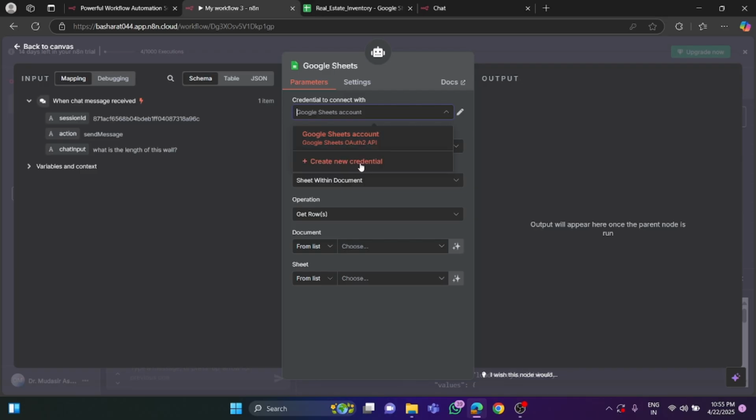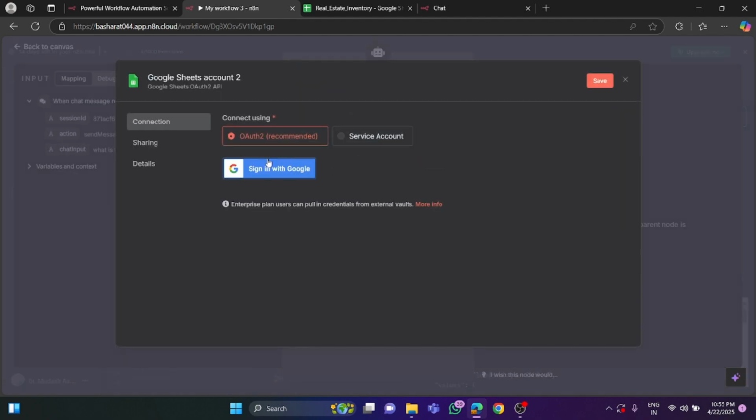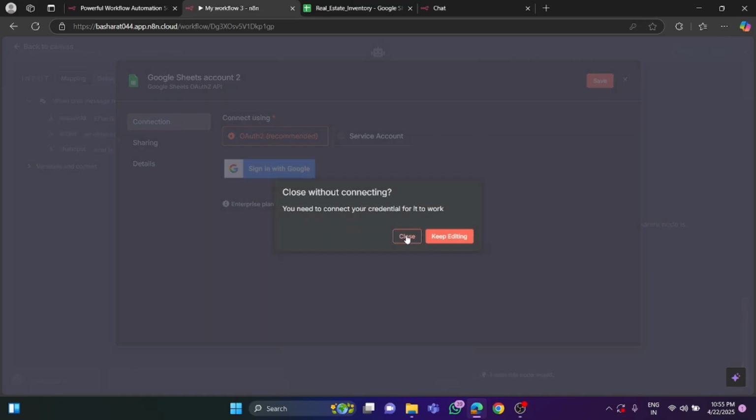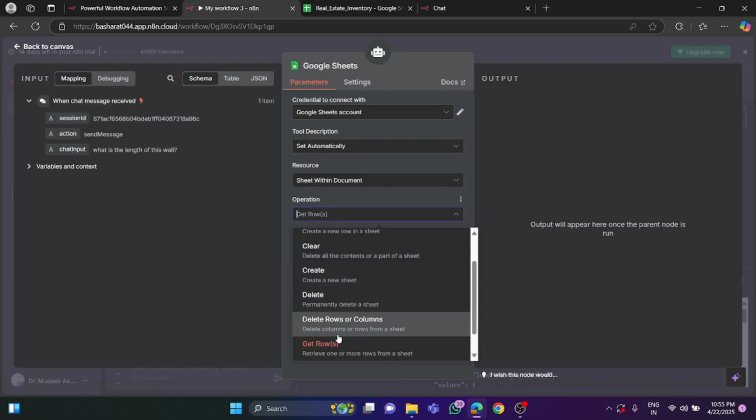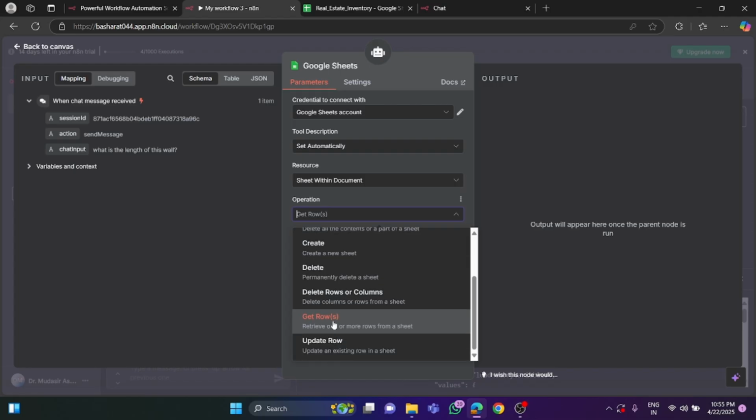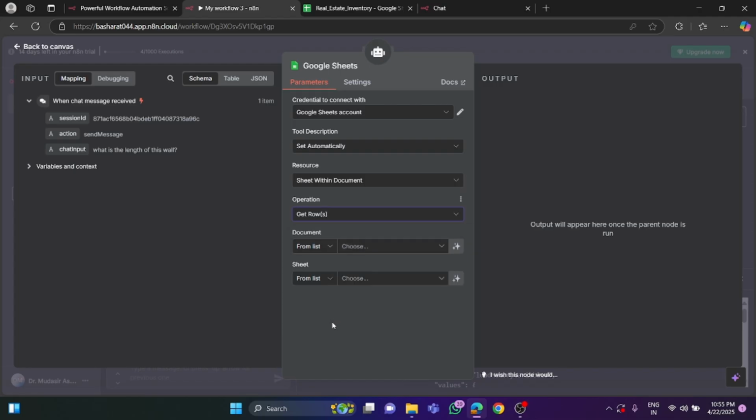Otherwise you need to click on create new credential, then click on sign in with Google. Then you would get into the account in which you have that Google Sheet with the data. Since I have connected, I will set the resource automatically, and over here you would select the option get rows. Get rows will get the entire row information.